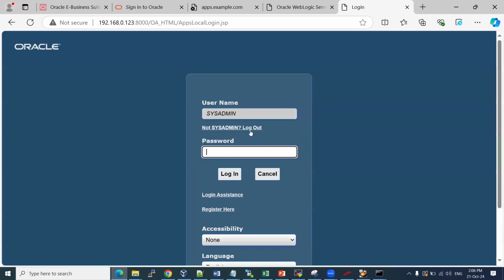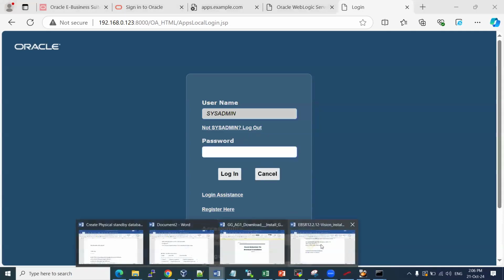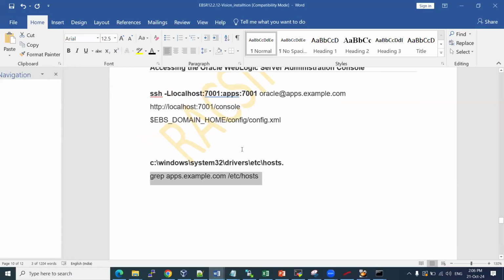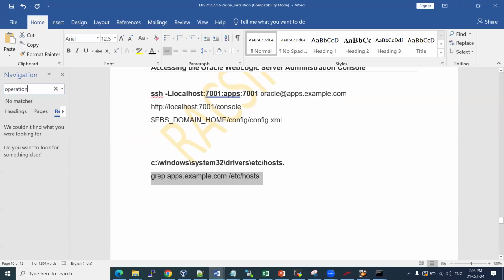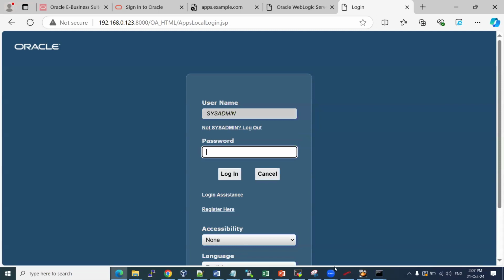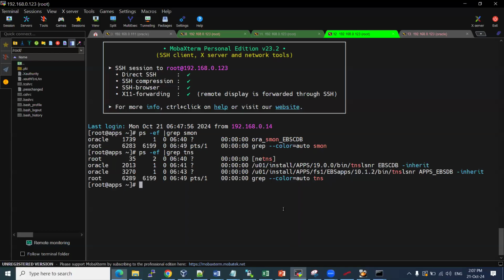It could be a password issue. Let us reset the password also, and then we will try. Operations is the default user. We can use it, and then we can connect to do all those things. Operations. Let me check. No, it is not there. Okay, we can reset the sysadmin password, and then we can use that sysadmin password. We have a lot of users which we have reset, right? We can use any one of that.